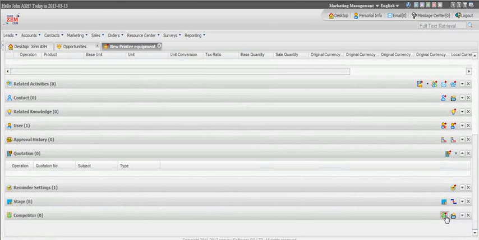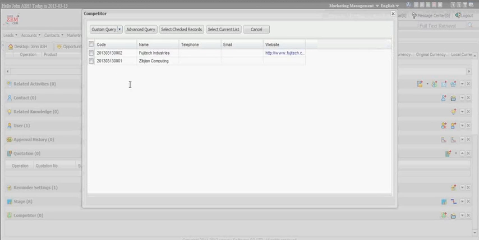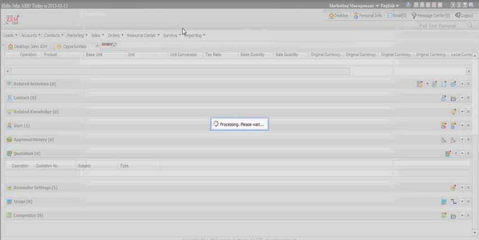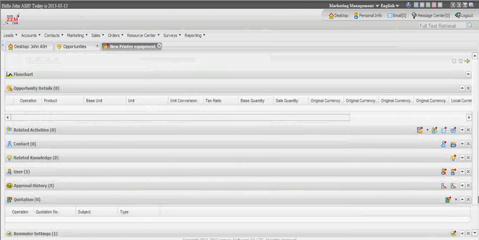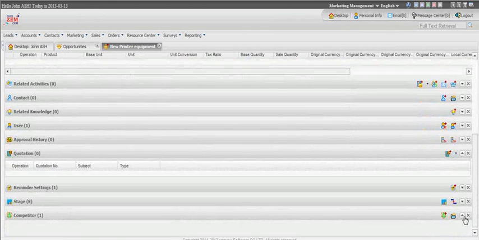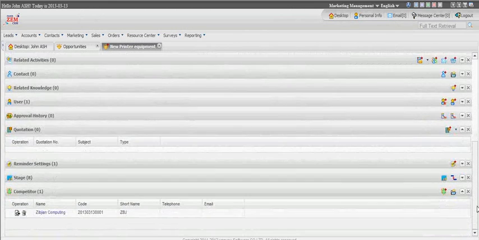For knowledge management purposes, John can also enter any information he knows about competitive offerings on his opportunity. There are more information fields available that John can define himself to be visible on the opportunity screen or not.